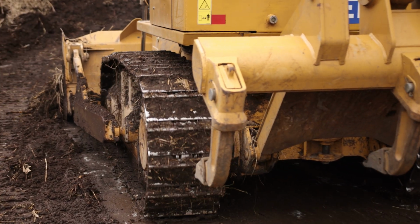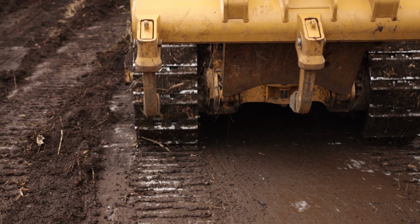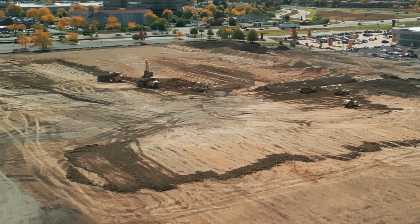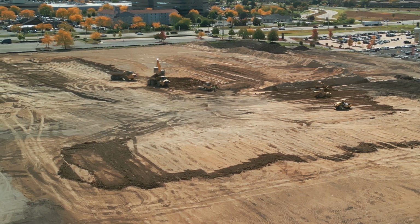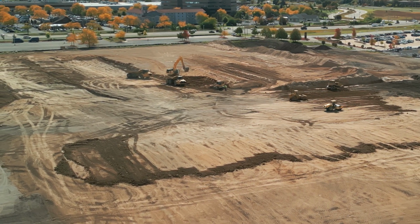So when we looked at that 80% of the market, these were the real pain points. How hard is it to get the system going? How long is it going to take me to understand how to use it? How easy is it to manage the data, the files? And what features do we need? So we really think that these are the key points that are impactful to this audience. And really, when people get in the seat and get behind the GradeMetrix solution, they realize, wow, I'm feeling that impact. This is really helping me day one, right out the gate.